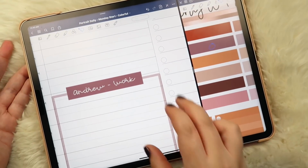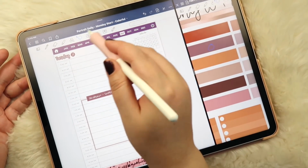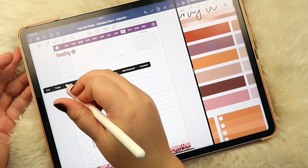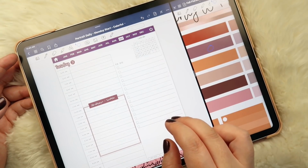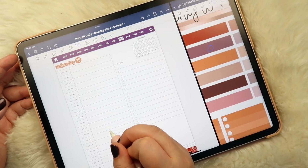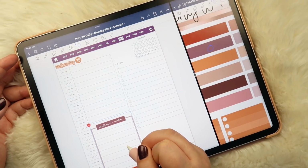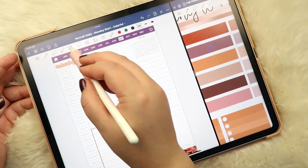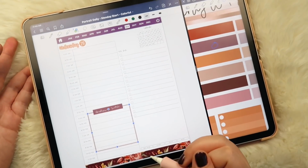We'll do that. Perfect. Okay, so what I can do now, I don't have to redo that all. I can just copy and paste the whole thing, and we'll go on to the days he's working. So Wednesday he works 4 to 10:30. So what I'll do is I'll put this at the 4 o'clock mark, and then we'll use the shapes tool and put that up to 10:30.